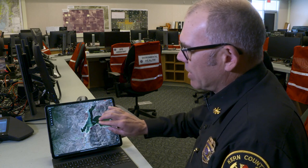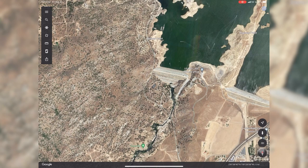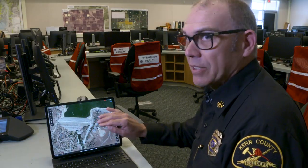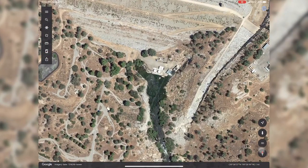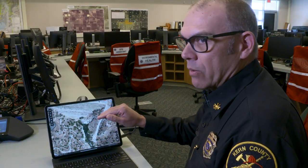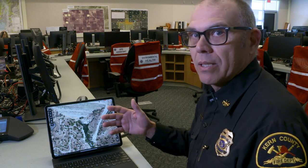We're going to start here at Lake Isabella Reservoir. As water initially comes into the reservoir, the capacity of Lake Isabella is 570,000 acre-feet. Once it reaches that capacity, water would come over the spillway — that's what we're talking about when you hear the term 'spillage.' Normally they reduce everything through the powerhouse and the gates along the reservoir, but when we get a significant amount of water and enter flood control measures, you could see both the spillway and the gates being used to manage the water flow coming through Bakersfield.